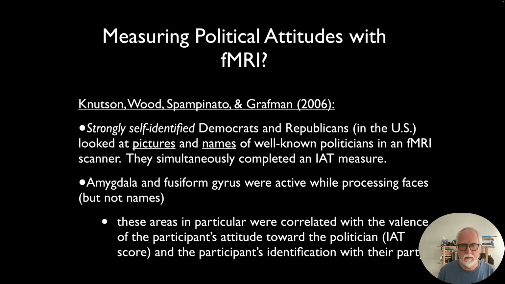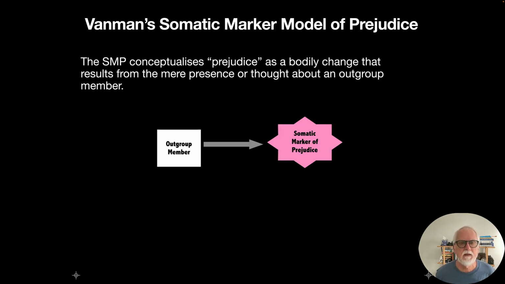We covered self-reports. We've covered implicit measures like the IAT. The last thing I want to go ahead and just mention is somatic markers. Somatic markers are physiological markers, basically. And this is a model of prejudice I've been kicking around for several years now. I've never actually published it, but it's just a way that my research gets sort of organized around it. And it's just a way of keeping track of how physiological measures might come into play.